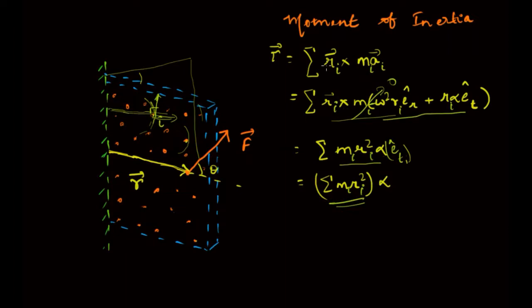Now you see, we can write this term as I and alpha. So we can say that torque is equal to I alpha, where we define I as the moment of inertia and alpha is the angular acceleration. Now this is very similar to translational motion, where we define force vector as mass times acceleration vector, where a is acceleration and m is the mass. So now in rotational motion, this is the torque, and it is equal to this term I times angular acceleration. We call this term I the moment of inertia, and it is very similar to mass in rotational motion, right?